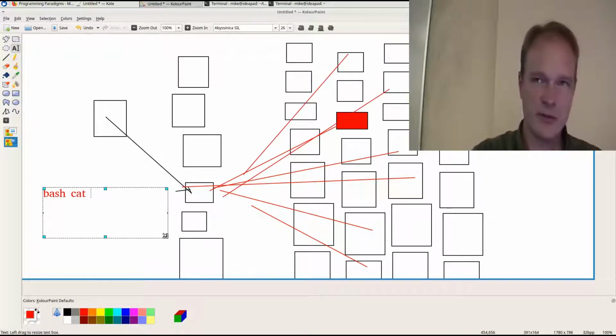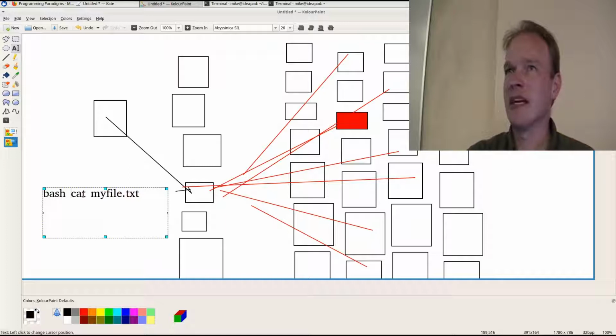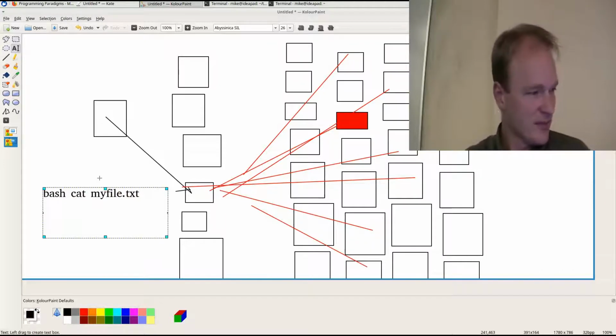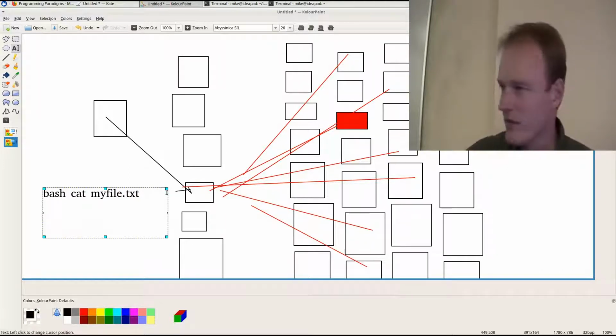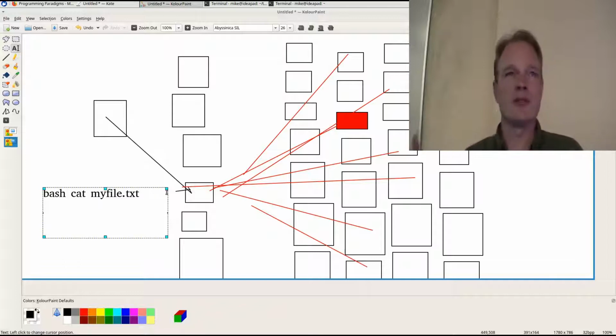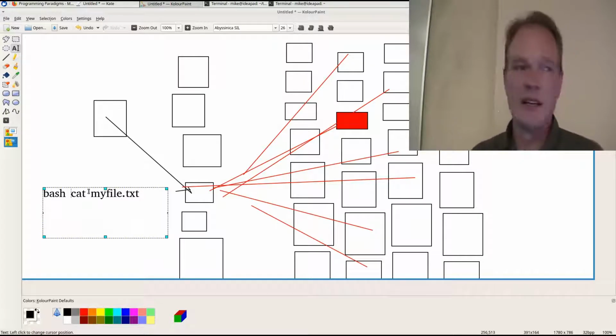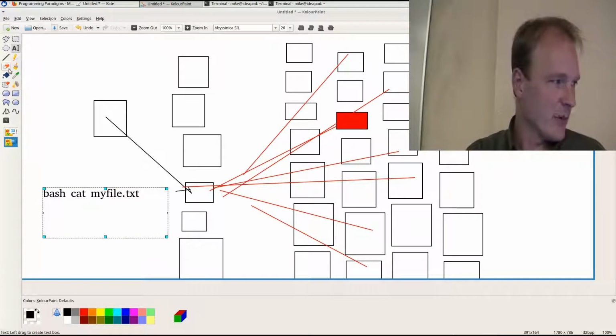bash cat myfile.txt, which, by the way, is a legitimate bash command. Cat prints stuff in bash, and it has nothing to do with kitties. It's an abbreviation for concatenate, and it concatenates your file to standard out, which is usually connected to the terminal, which is why it prints to the terminal. If you were Googling a query like this, you're obviously interested in Linux, or bash.